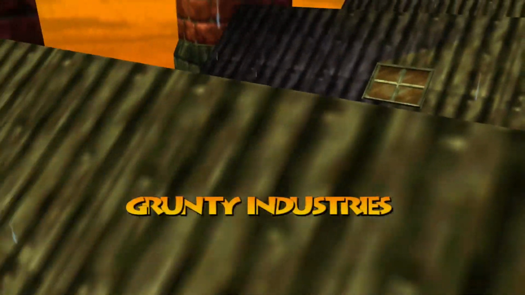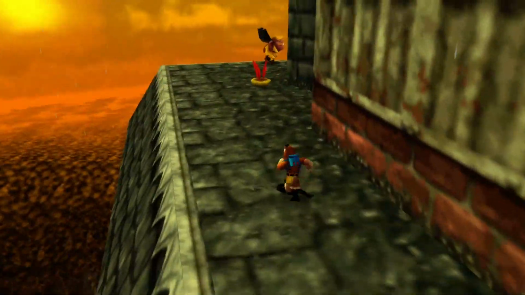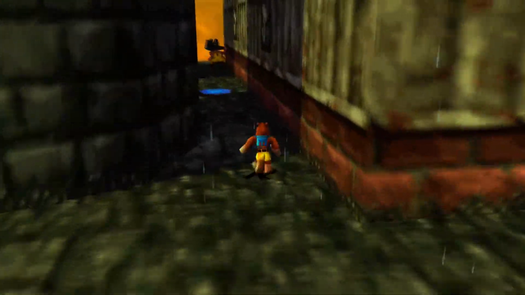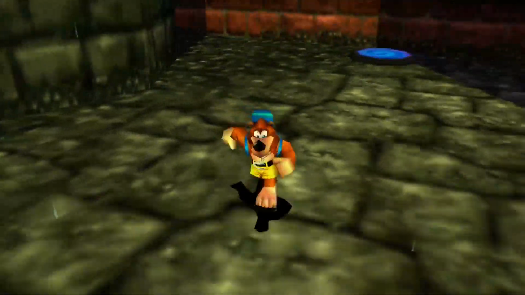Let's get out. Any other place, any other window that I can break? Not through here, I guess. Not through there. Hmm. I can try again, though, I suppose. Let me fly up a little.